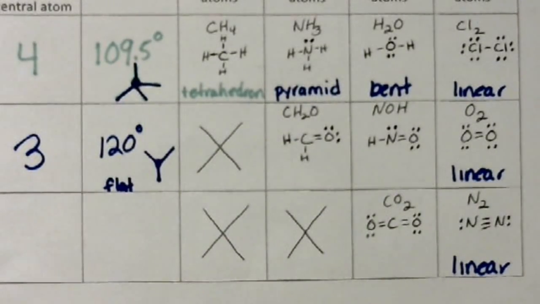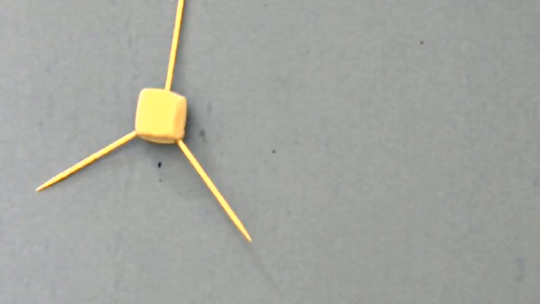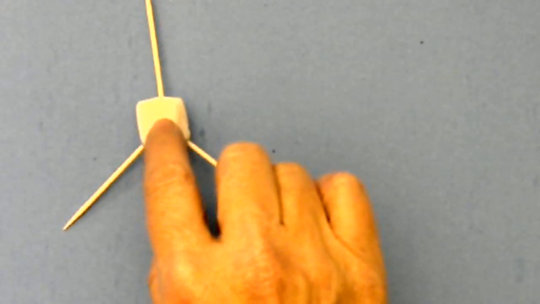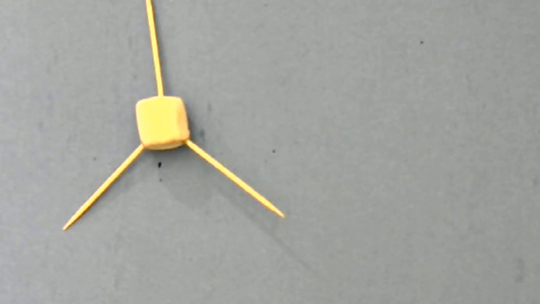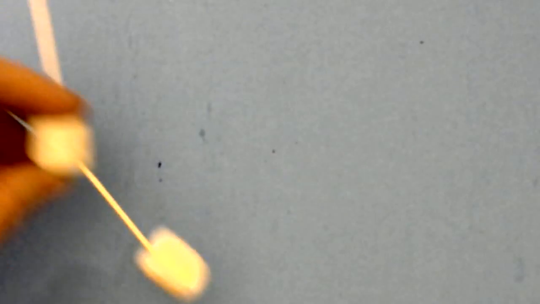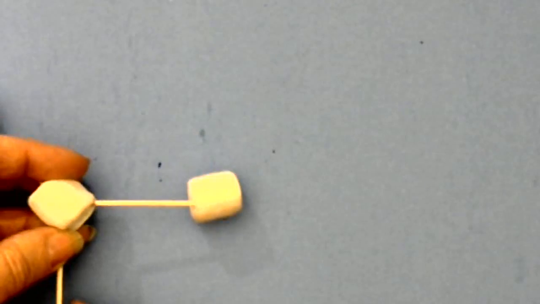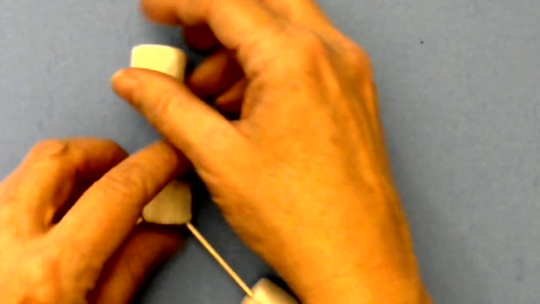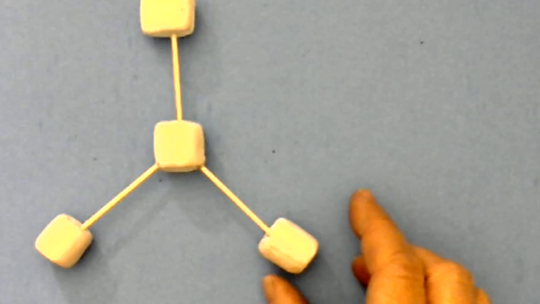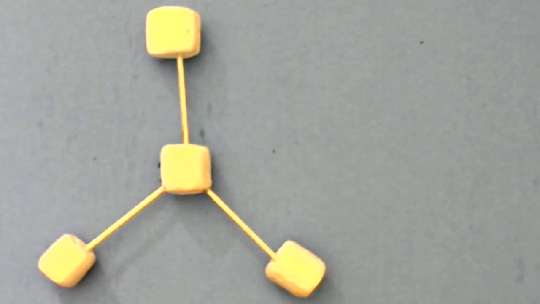All right. So now I'm going to take my marshmallows and add the right number of atoms. So what if I have 4 atoms all together? So I have 1 marshmallow in the middle, and so go ahead and add some marshmallows on the edges. So you can do it while you're watching me do it. I'm going to add a marshmallow at each edge. This one's a little easier because it can sit flat on my counter here. So there we have our shape, and it is flat, and these are 120 degree angles. So there I have my shape.